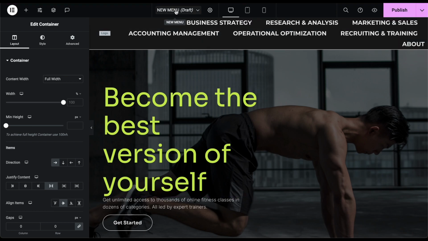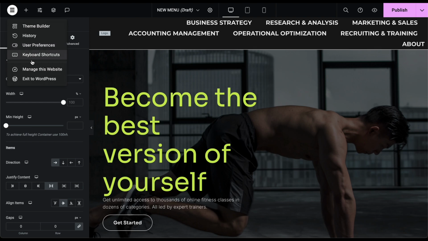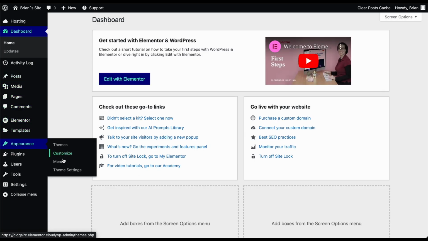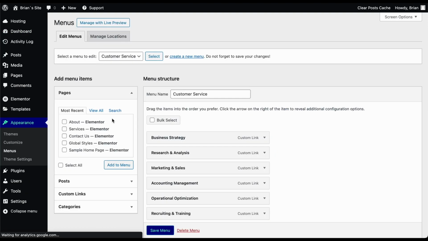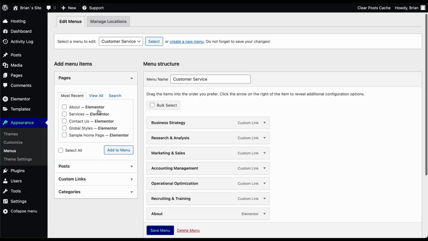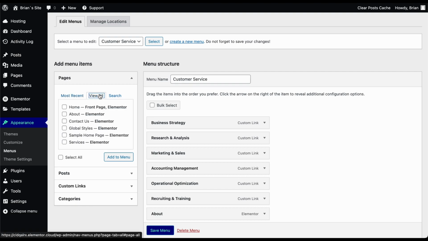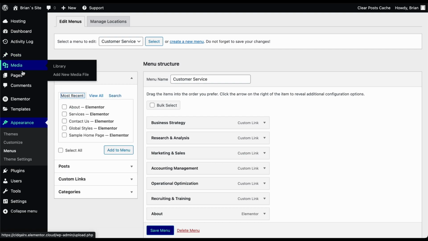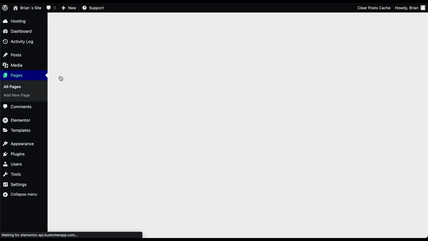And now this page, new menu, is essentially a new menu tab. So now if I go back to the dashboard, exit WordPress, and go to appearance, menus, let me see if it's on here. Let's go to view all, and let's go back to pages again.